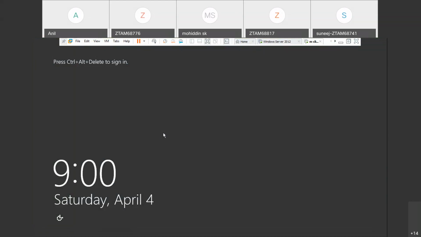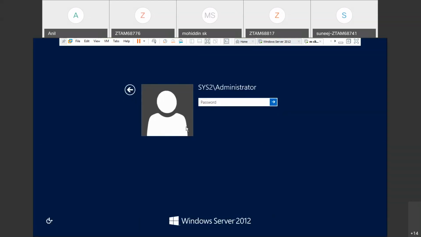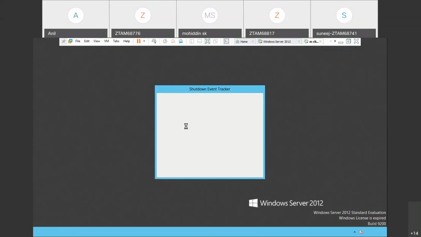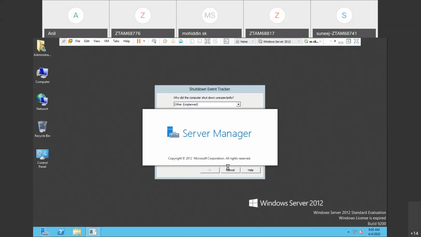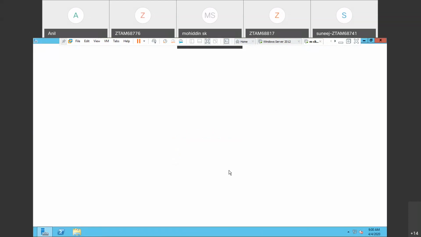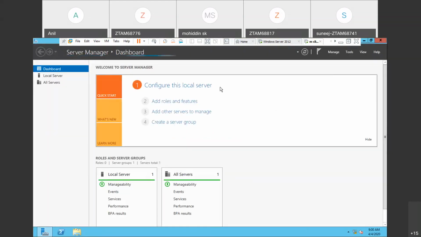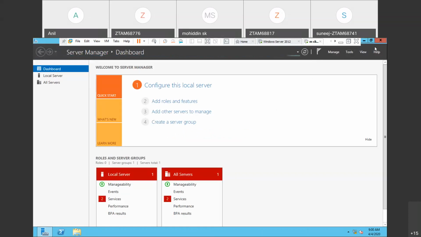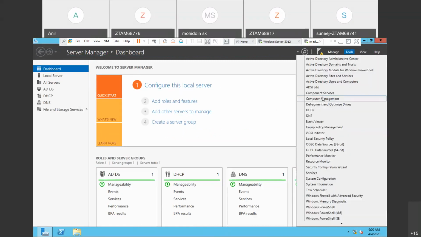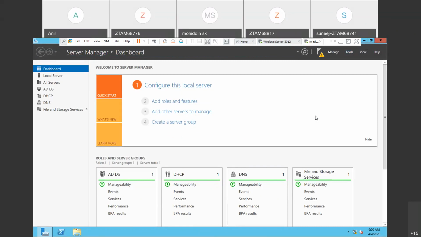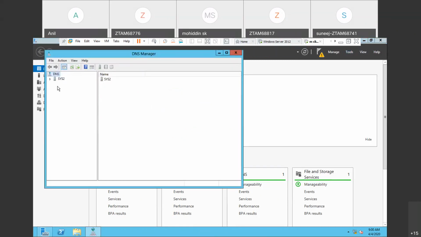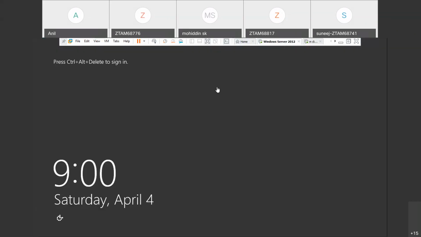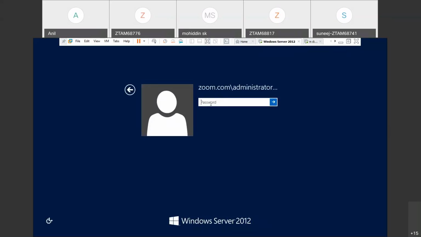I'm logging in from the DC machine now. Yesterday I configured this machine as a master DNS server. This is my client machine. Let me go to my DC machine.